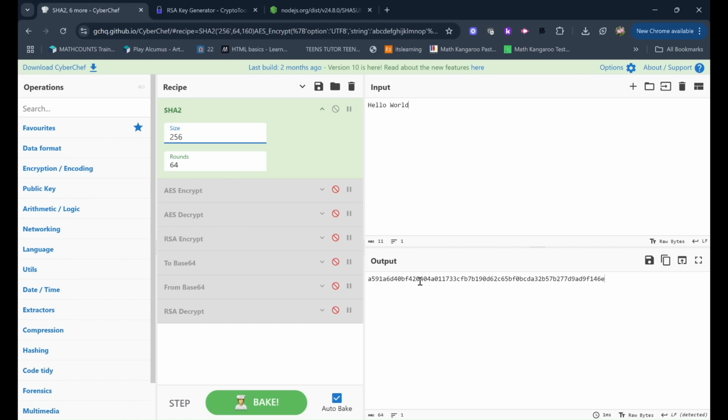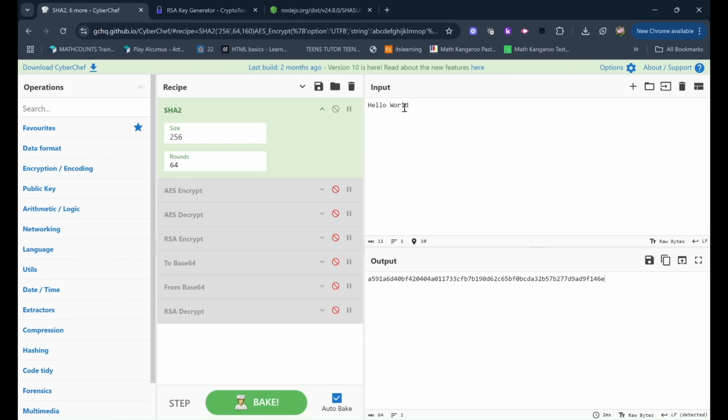With a hash, you're not going to be able to get the input if all you have is the output, but it is deterministic, which means the same input is going to map to the same output. There's just not really a way to undo it. It also demonstrates the avalanche effect, so removing one character makes the hash look completely different. This makes hashes really useful in real life.